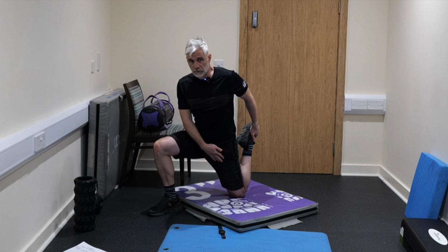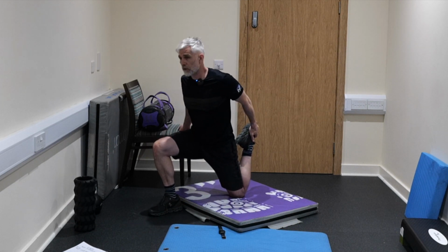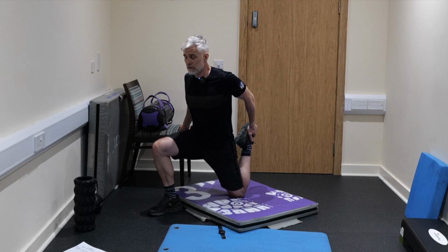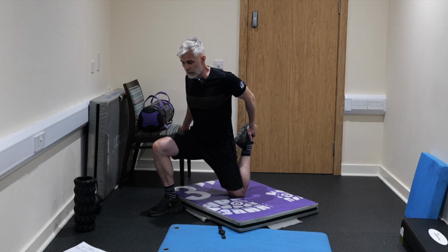And you should feel it all down the front there. Try not to come into that position there. Try and stay as upright as you can. Okay. And you'll feel more through those anterior thigh muscles, through your hip flexors, and through those muscles that go across the pelvis as well. Good. Last 10 seconds on this side.